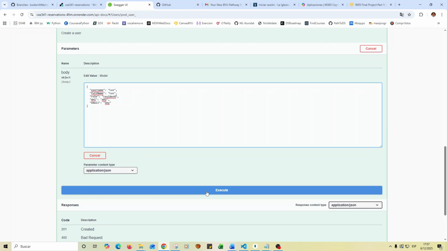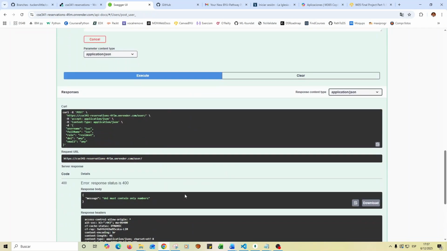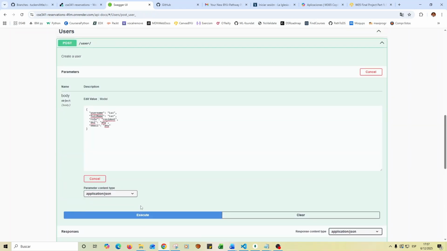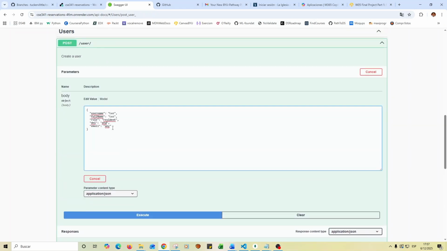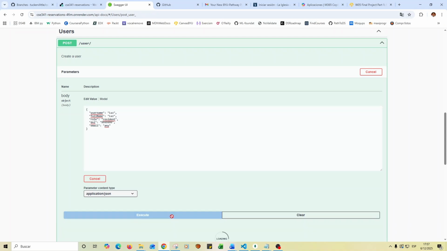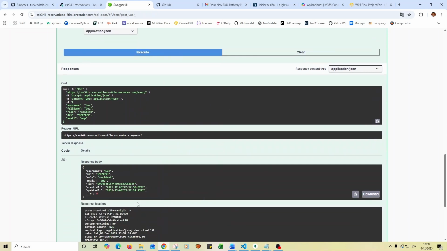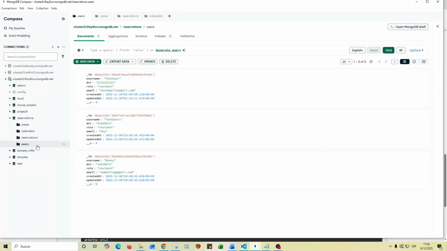Okay, execute, and we get a message: DNI must contain. Okay, I need to put the DNI, for example, 999999. And now, okay, that's okay. I got a new resident, created a new user, and let me show you on the database users. I got just 3. Refresh, and now we got a new user here.